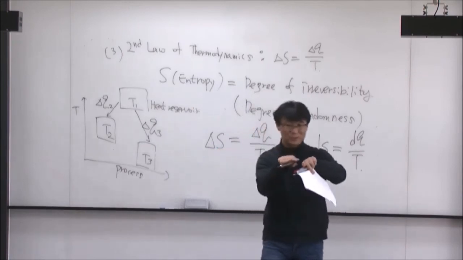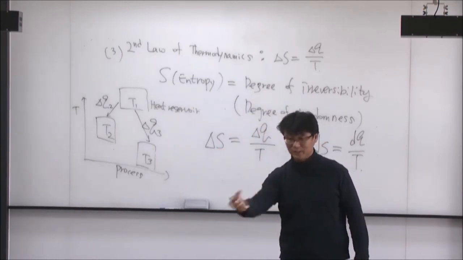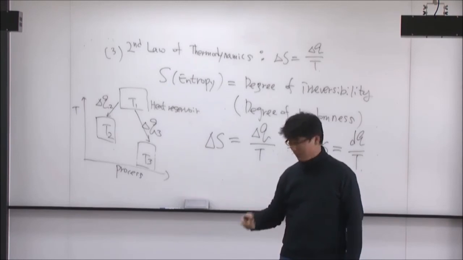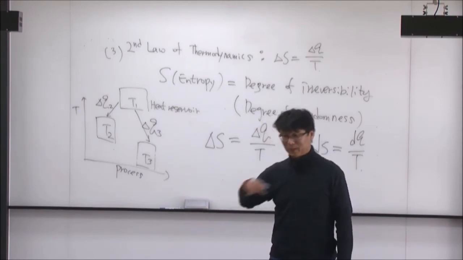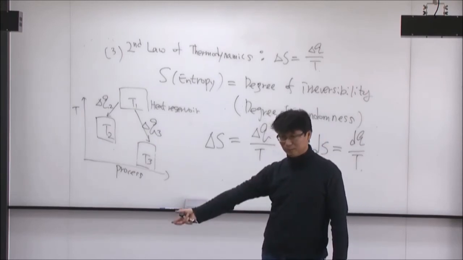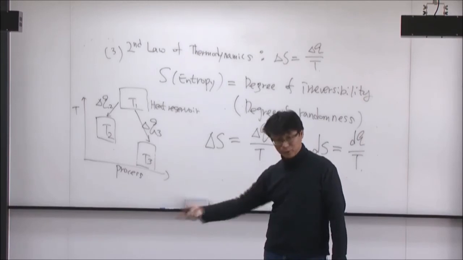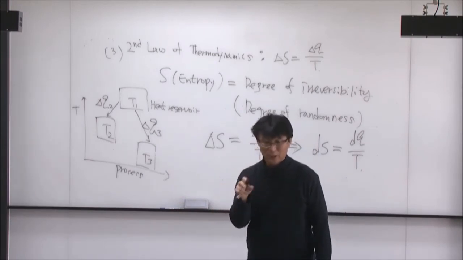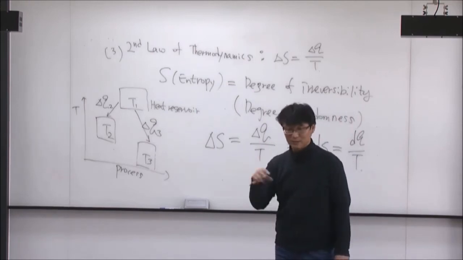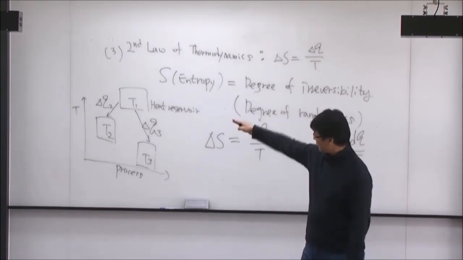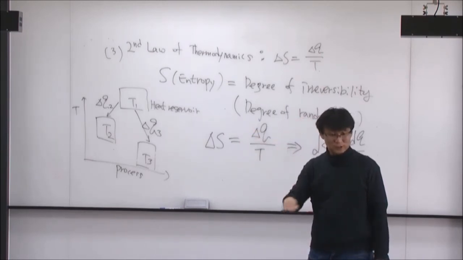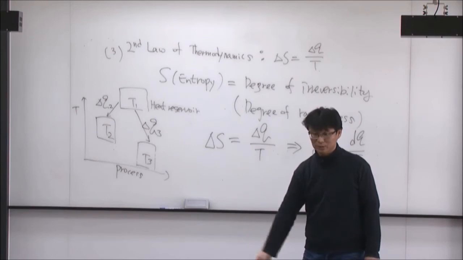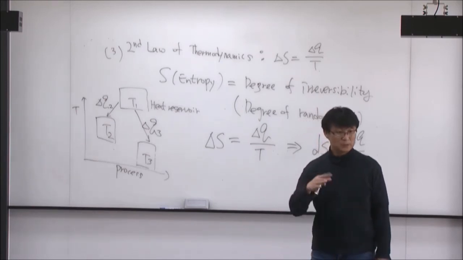If the temperature of the system and surrounding is similar, then the speed of giving the heat is very slow. There's almost no difference, so I'll give it slowly. But if the system is very, very hungry, at very low temperature, and my surrounding temperature is much higher, then it's begging for the food, and you have to give that food by heat. So the temperature of the system is very important. It is one of the quantities that tells you whether you are more or less irreversible. As I mentioned, the heat reservoir is always at higher temperature, so the system temperature is always lower than the reservoir temperature. The lower the temperature, the more chance you have of a more irreversible process. Does it make sense?